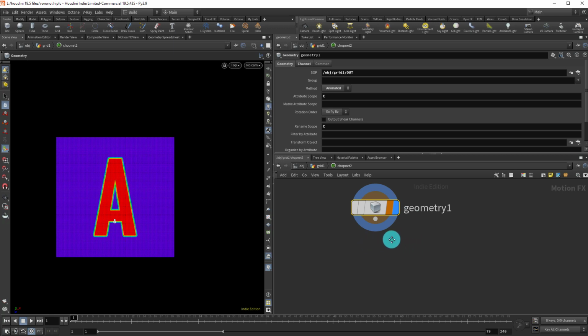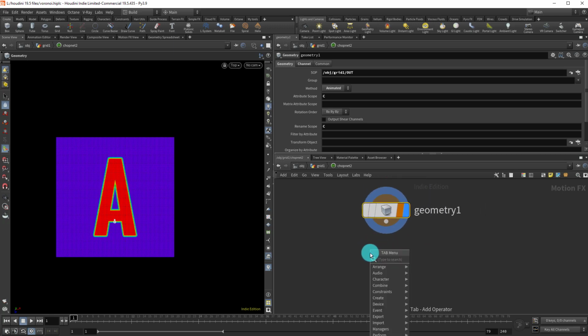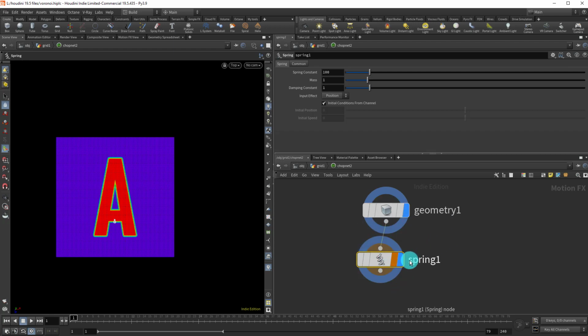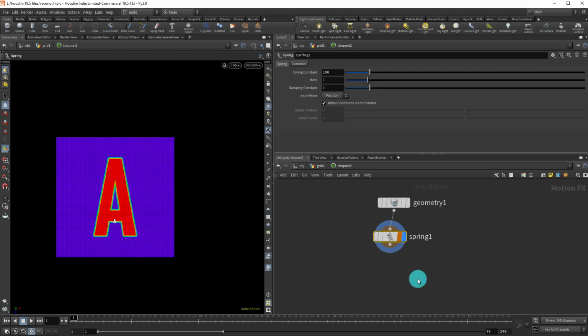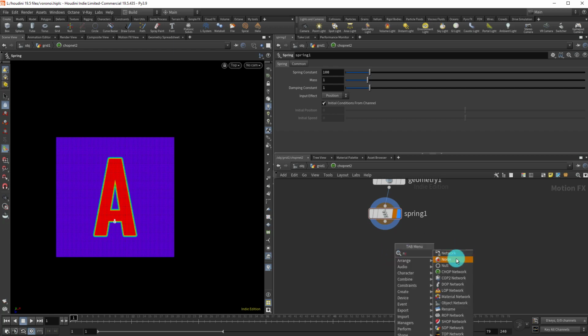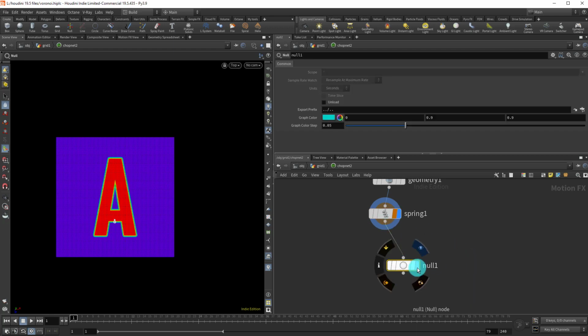It's garbage. Now the next thing we want to do is add a spring SOP to this. I won't make any changes right now, but we'll just add one. We'll change it once we start to apply it. And now we can just bring it out. So just take a null and bring it out. Let's call it out channel. And I can copy this, so just do Control C.